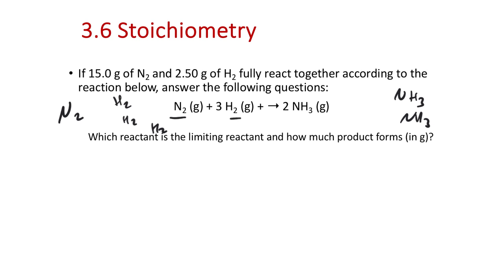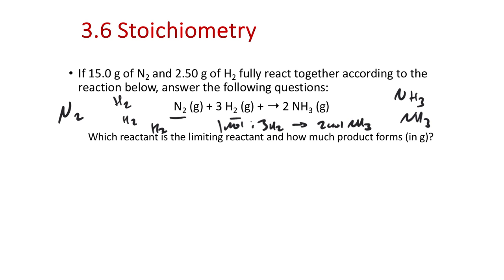So we can picture that in our mind, I think, pretty easily, that on the molecular level, you can think of the coefficients as molecules, or on the large scale, you can think the coefficients are for every 1 mole of N2, we react with 3 moles of H2 to form 2 moles of NH3. So we can think the mole ratio as well. Now, we can't really think the mass ratio, right? Hopefully it's pretty obvious that the ratio of the grams of nitrogen to hydrogen don't work out according to the coefficients. We have to convert those to their mole quantities. So the ratios don't work with the masses because each compound has a different molar mass.